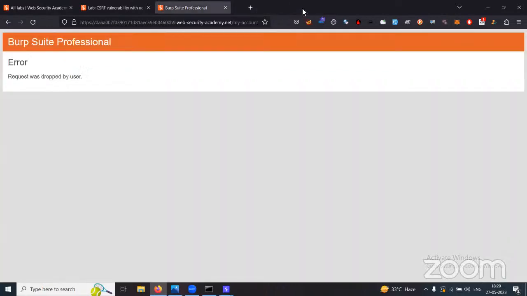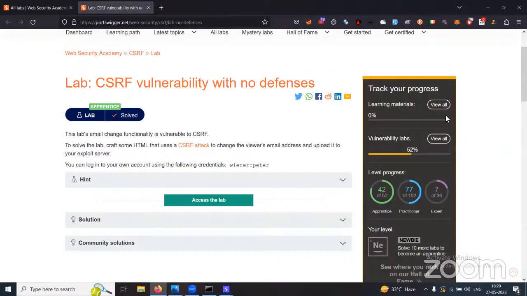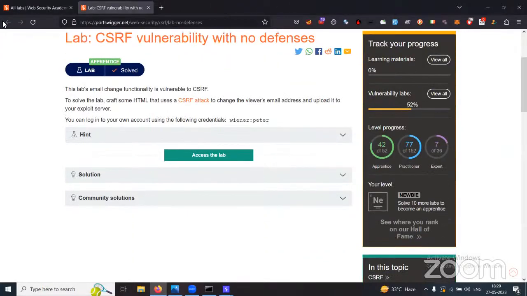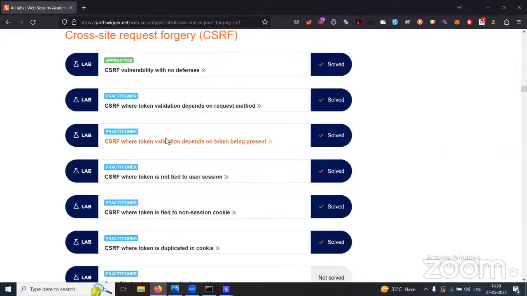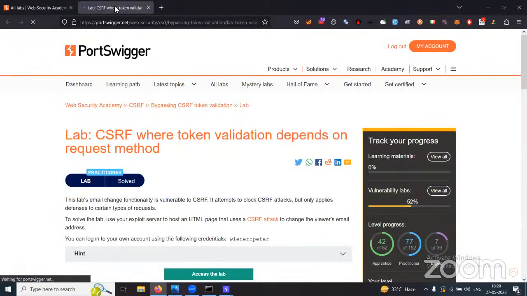Now let's go for the case where some kind of check is already there. At that point, we need to do something different. So we'll go to the second lab now. It says here that this lab's email change functionality is vulnerable to CSRF.